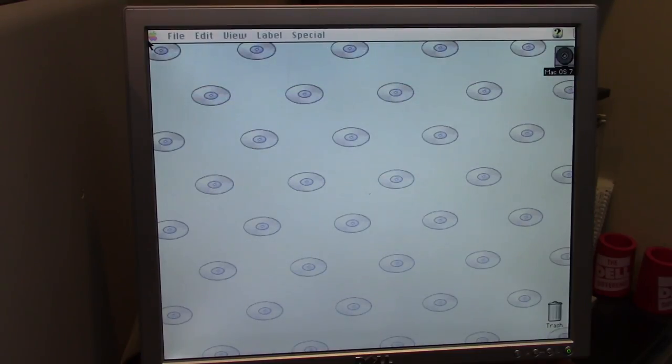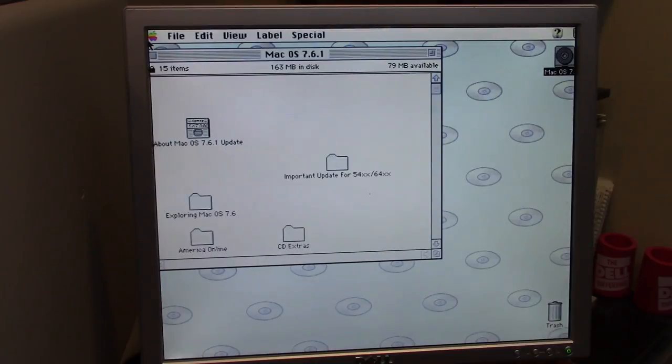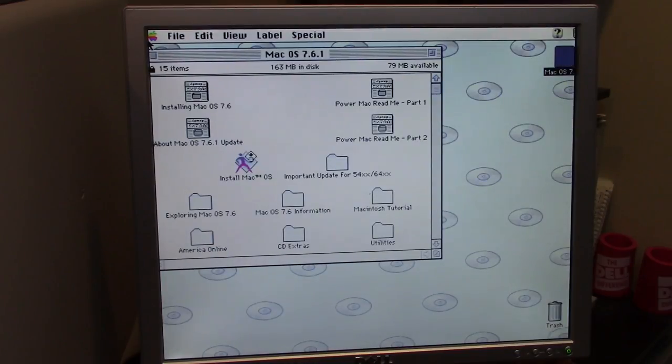So I don't know what's going on with the mouse here. We're not really able to use the mouse. We are not. What is going on? The mouse is not.